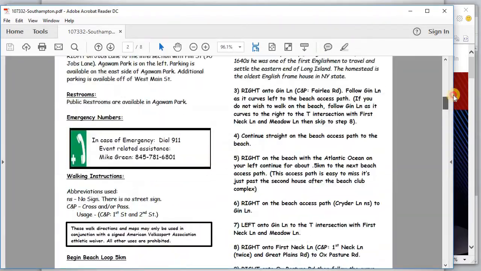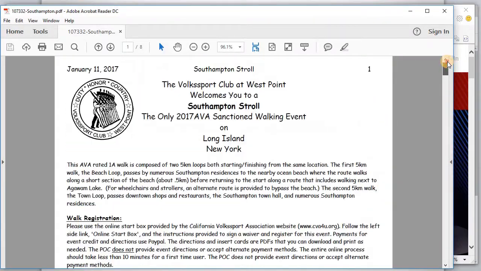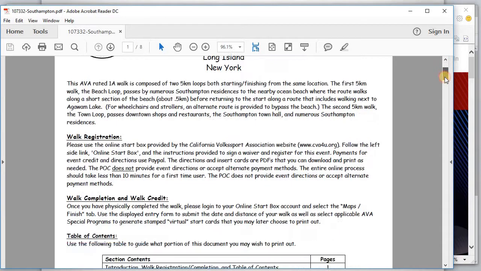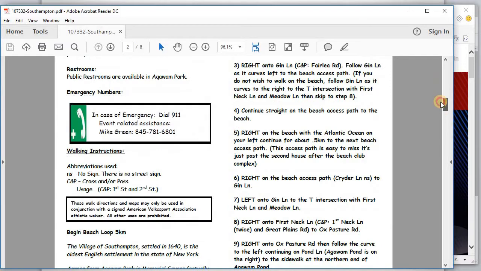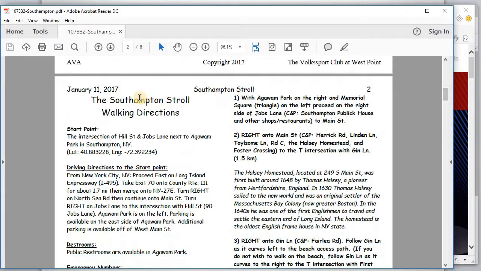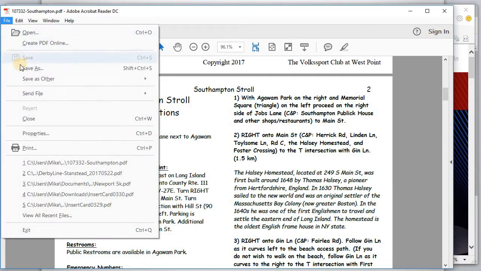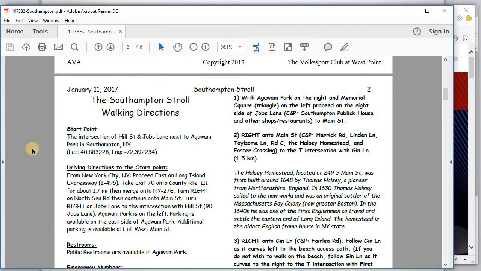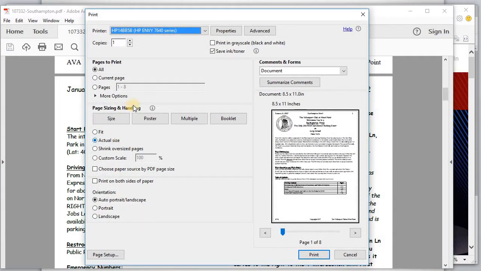We can put all this in what would normally be the walk directions because it's no cost for the club to create a PDF with all this information. It's up to the user to select what he wants to print out. He saved the PDF, but he may decide to print just some pages, so you could do a file, print, and then in the print pop-up here, only choose to print out a selected number of pages, 2 through 5.